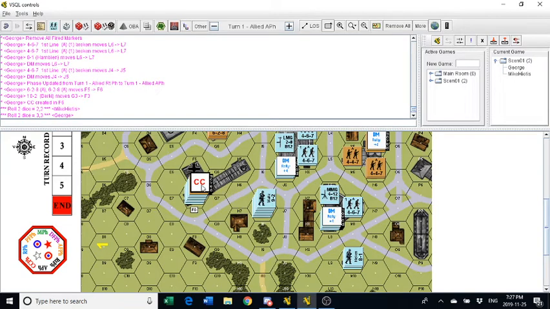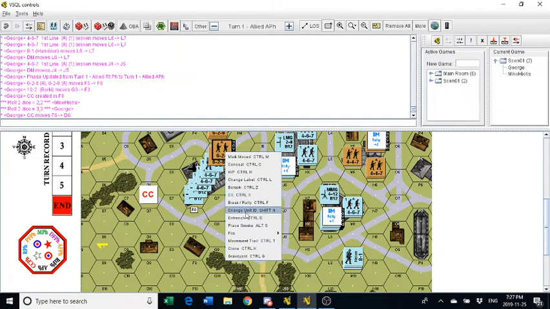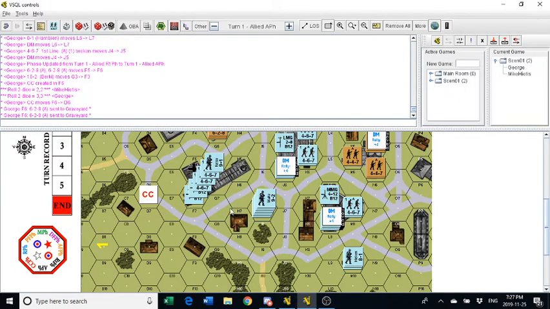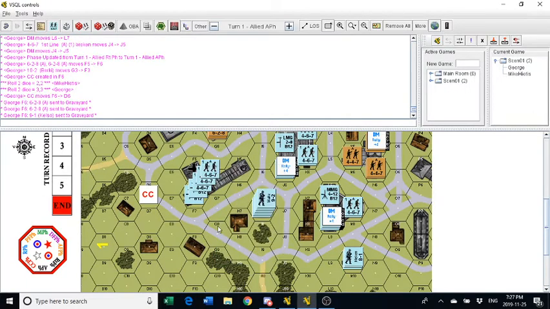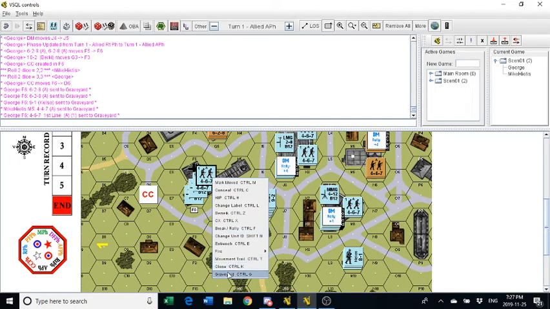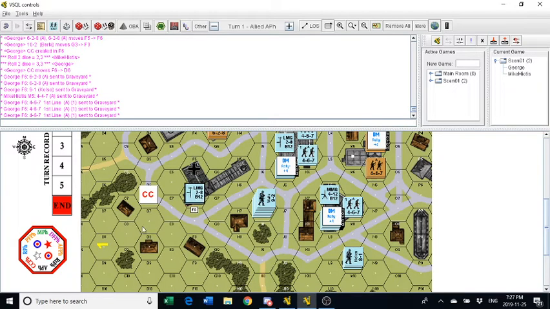Oh, wow. I could be wrong about this, I'm not too good at counting odds. So these guys are going to the graveyard. How do we do that? You right click on the unit and then you select graveyard. Right click, graveyard. And we don't have a close combat situation anymore.